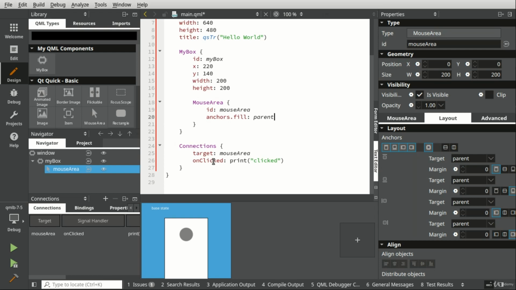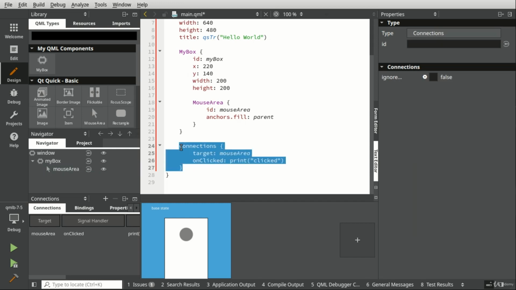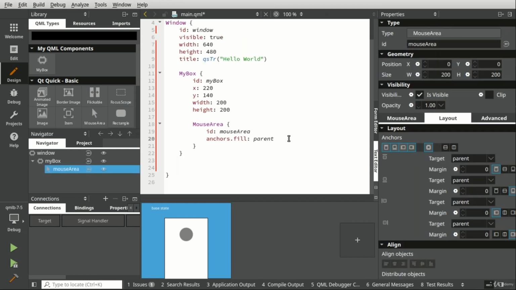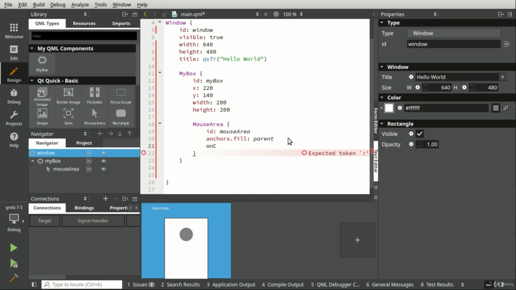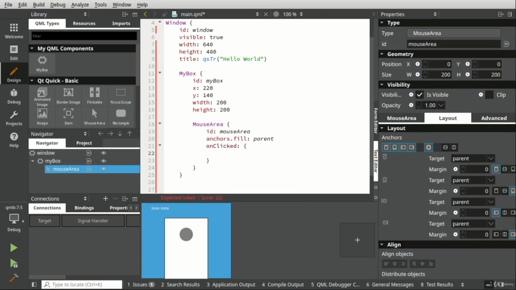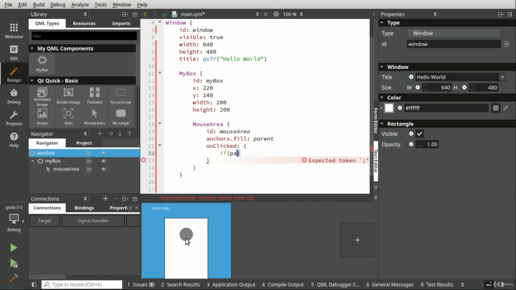You have your connections on click. Now, sometimes you don't really want this connections. You want it up here. So you can 100% blow that away and go like this, and then just code right in here. The problem with doing this is the minute you do that, there is no connections in here. So if you're okay with that, this 100% works. So you can say if parent dot state, and this is just a string.